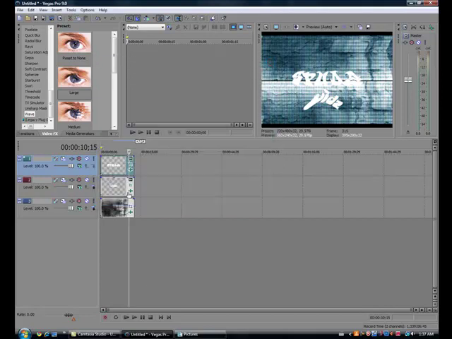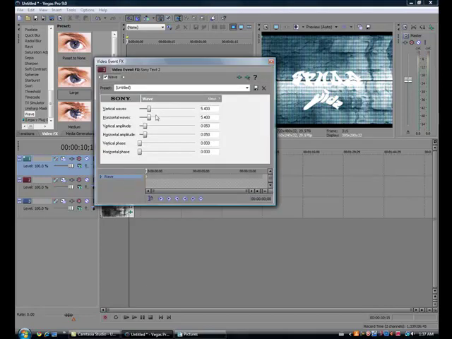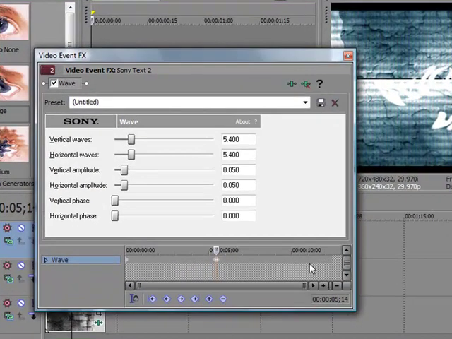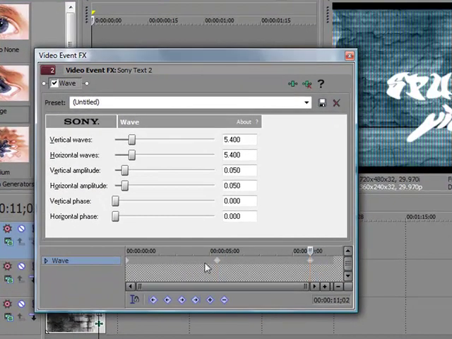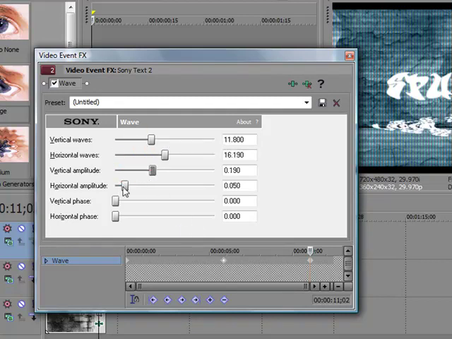Now we'll do the same thing with the event effects on the vids. Now, one keyframe right in the middle. If it's not on time, then just move it around a little bit. It doesn't really matter. Make this one all wacky and such. See, that's kind of weird because you can't even see the word.